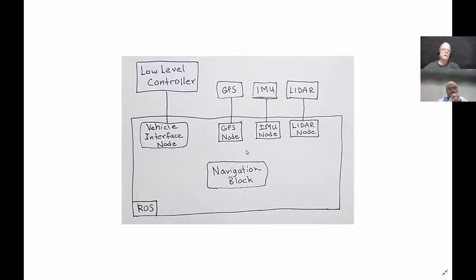And of course, one way is to fire up RViz, either on the same computer or a different computer, and give it a navigation goal. And that starts the whole process off, and it should theoretically drive to that point and come to a stop. So this is a block diagram of running as a real physical vehicle.